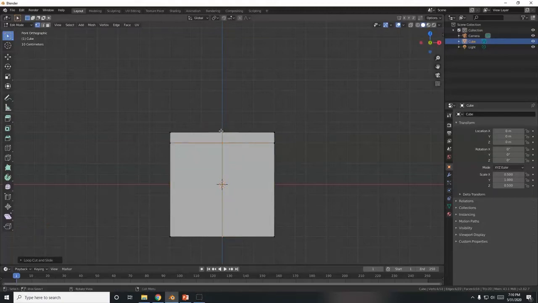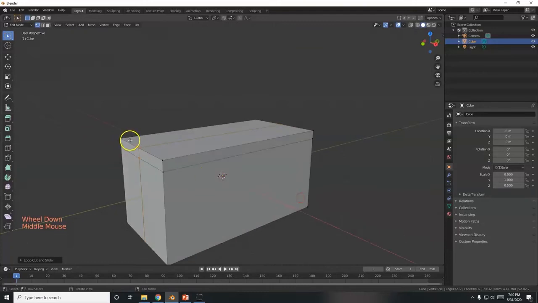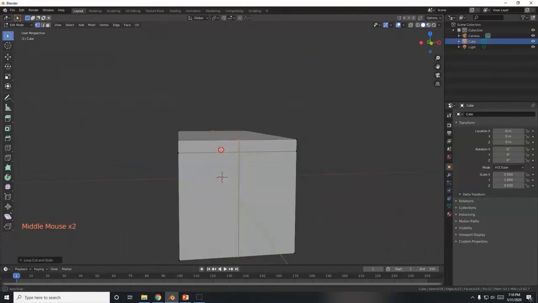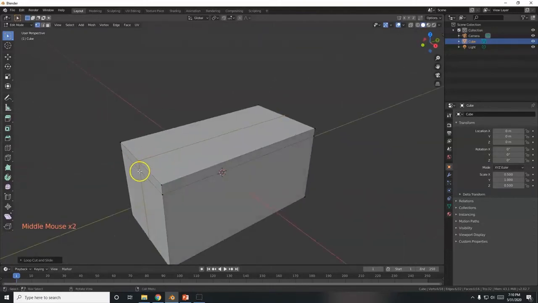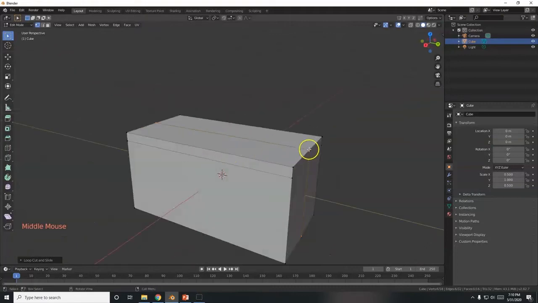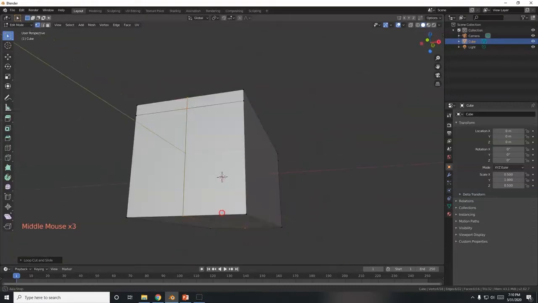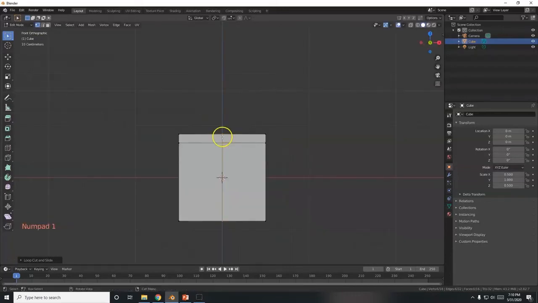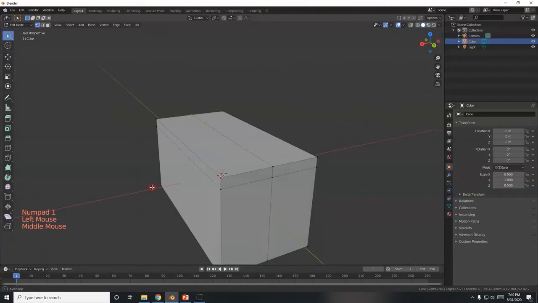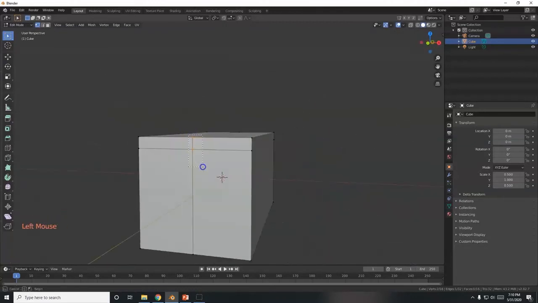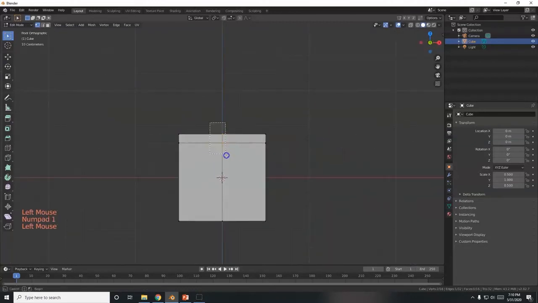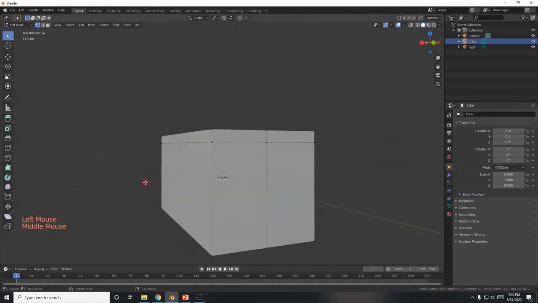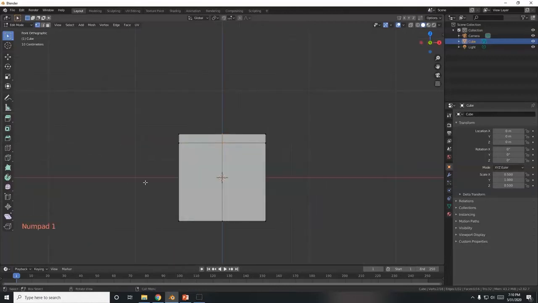There we go, cool. All right, so I wanna pull up the center part here so I can make the pointy roof. I wanna be able to pull up these two here and these two back here. Because right now this whole loop is like that. I don't wanna pull up the whole thing. I just wanna pull up these two here and the two in the back. But if you notice there, I just drag select these here from front view, but I did not select the ones in the back. So to do that with one stroke, I'm gonna switch over to the wireframe.